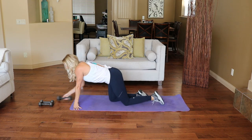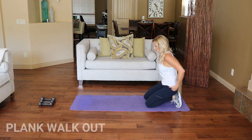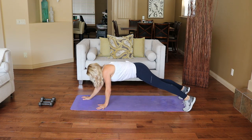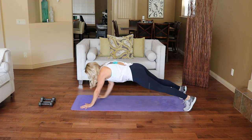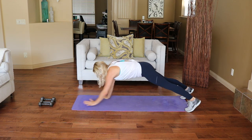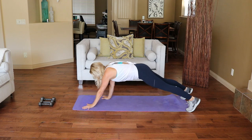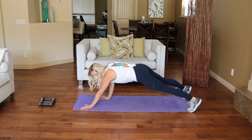That dumbbell plank walkout. Hand and toes. Let's go. Out, out, in. I switch lead hands. Definitely feeling those abs now. Wowza. It's only been like 9 minutes.